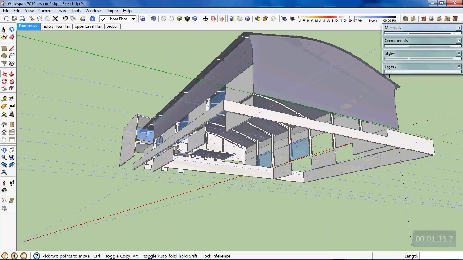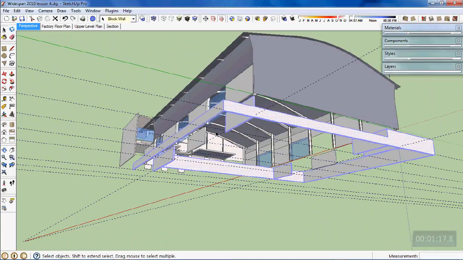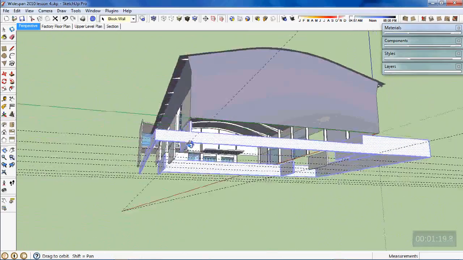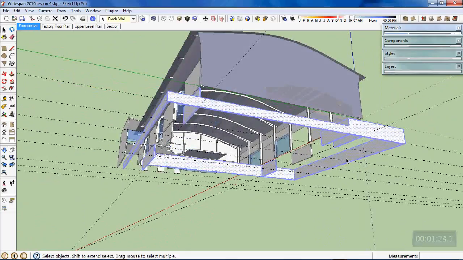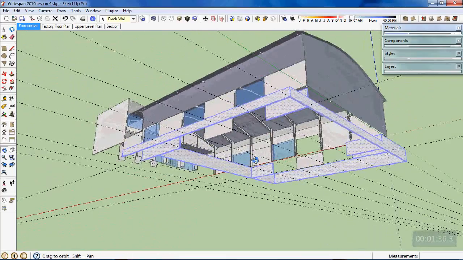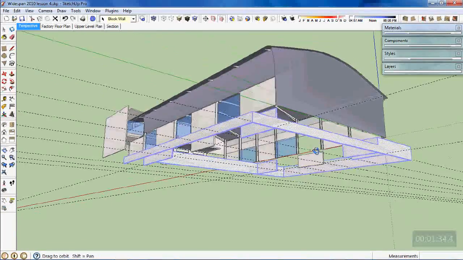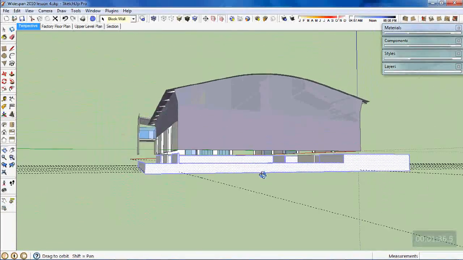Now, these walls that I'm talking about, if I can maybe select them, yeah, I've got them all selected in blue at the moment, or most of them anyway. They're 190mm thick concrete block walls. So you need to create a new layer called concrete block wall or something like that. Create some walls that are 190mm thick at an appropriate layout for the underneath of this building.